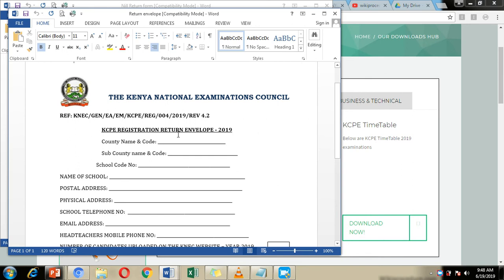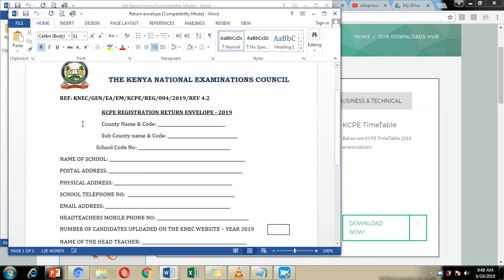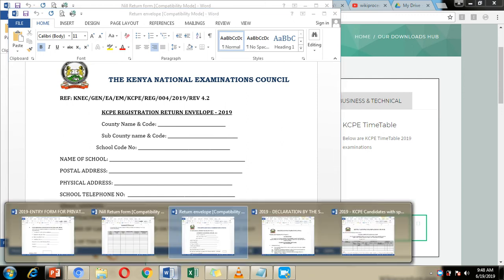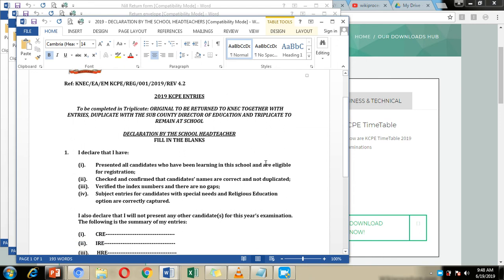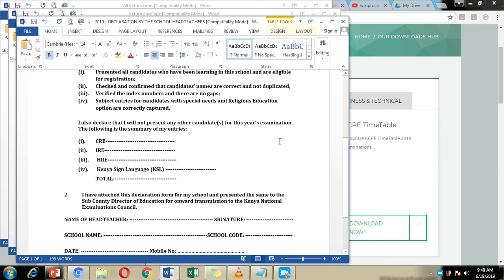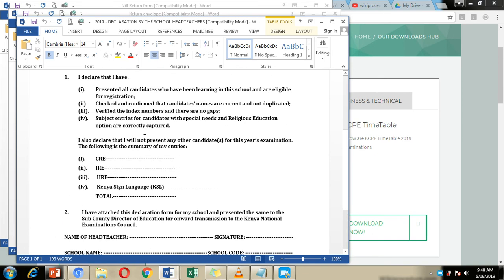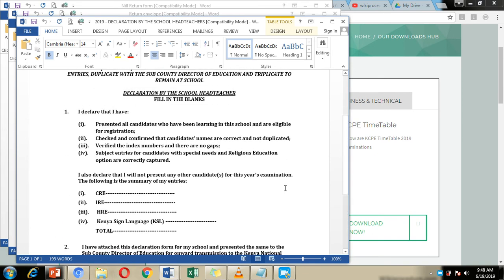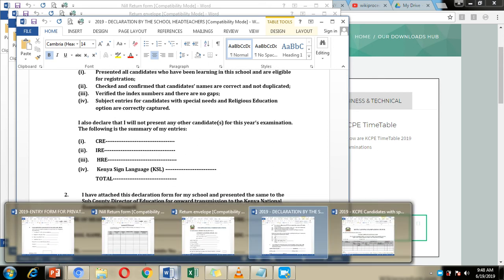It's supposed to be filled by head teachers, indicating the number of candidates sitting examinations in a particular year. This is a declaration form, also filled by head teachers, indicating the number of candidates per subject who are supposed to sit in a particular year, and declaring that every detail has been captured in a particular station.